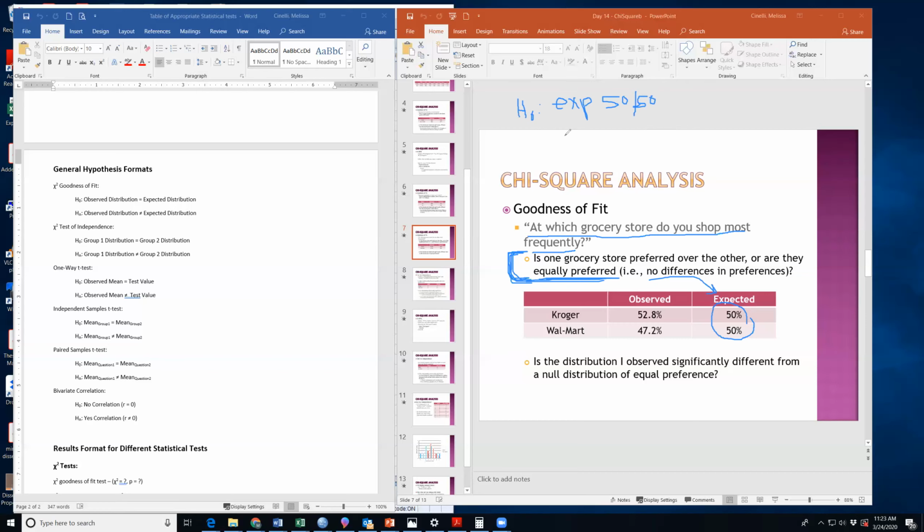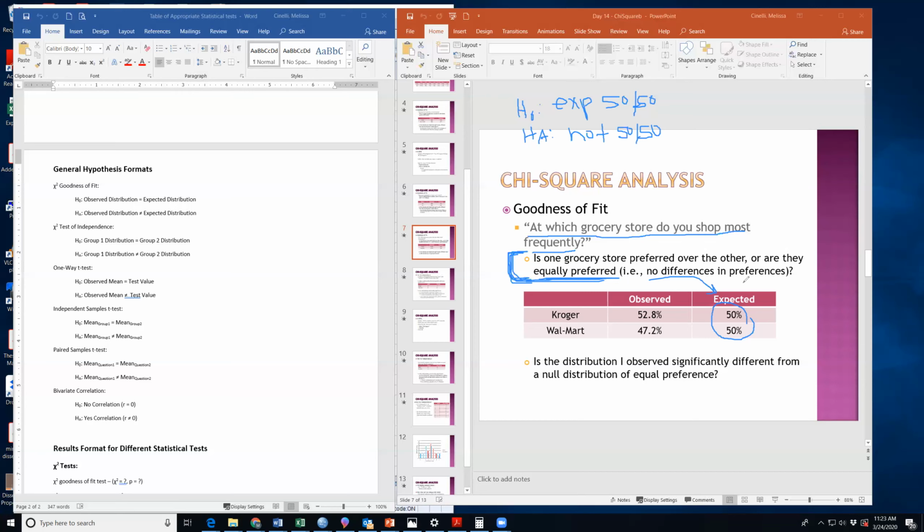All right, that everything was equally preferred. And the alternative is that they were not equally preferred. All right, so they were not chosen in a 50-50 sort of pattern. One was being chosen the majority of the time, and the other was being chosen, you know, a minority of the time.